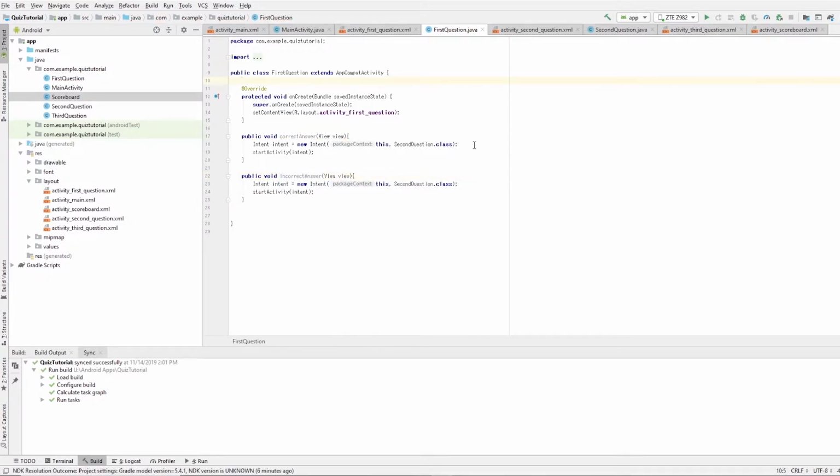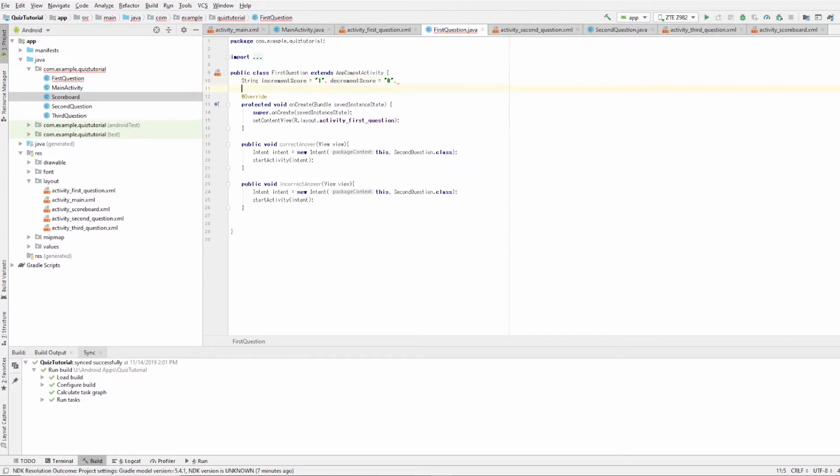And then instead of correct answer, we want to call this one incorrect answer. So the reason we're having two separate intents is because when the user gets a correct answer, we want to add a point to his overall score. And if he gets an incorrect answer, then we can choose to either penalize him by subtracting a point or just giving him a 0. And so what we're going to do up here is we're going to make a string, call it increment score equals 1, and then decrement score equals 0.